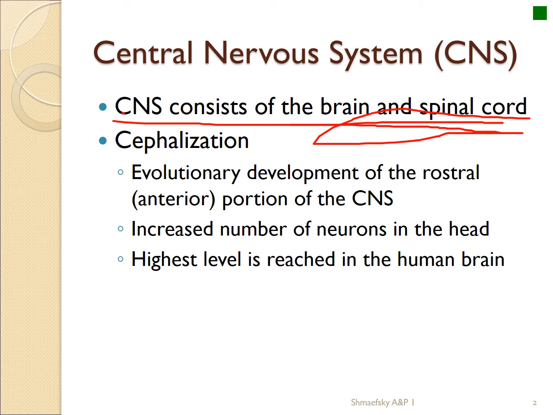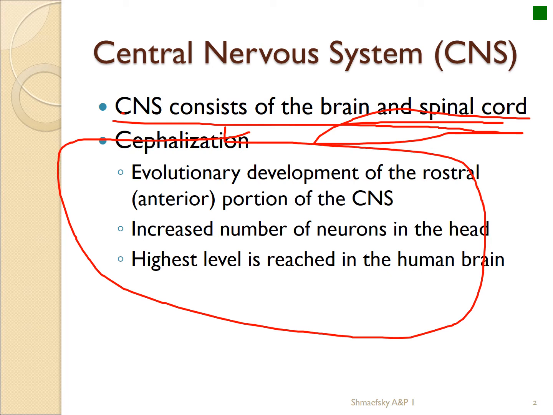And there's a feature of our central nervous system called cephalization. That means we tend to focus most of our primary control in the body in the brain and in the head region, and that is not necessarily true for other creatures, but humans tend to be what we call heavily cephalic.